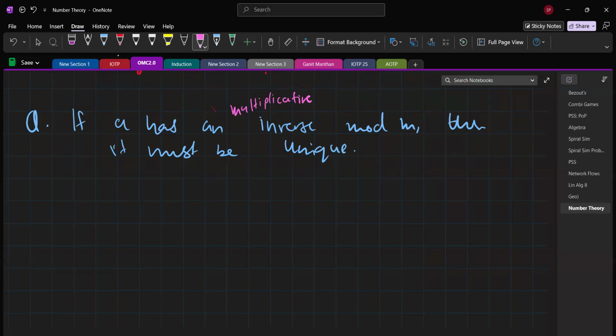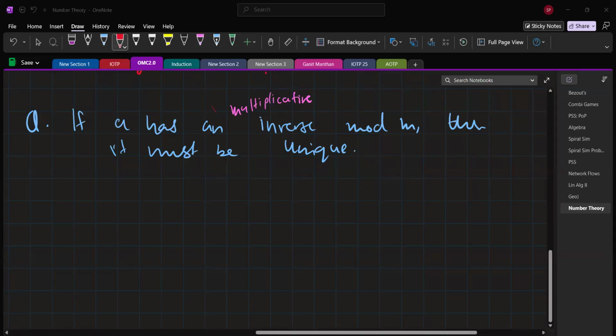If I have A inverse and B inverse, then A inverse times B inverse will be AB. You're stating another observation. Inverses are multiplicative. Oh, okay, I get that now. So what he's saying is that if you want to find the inverse of AB, then that is just going to be A inverse times B inverse.